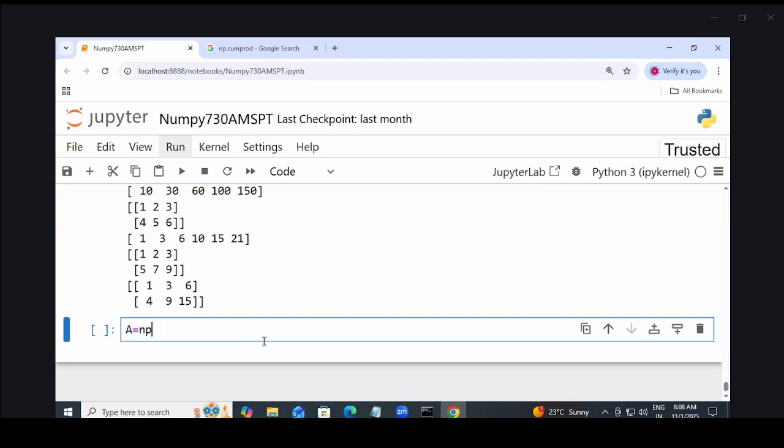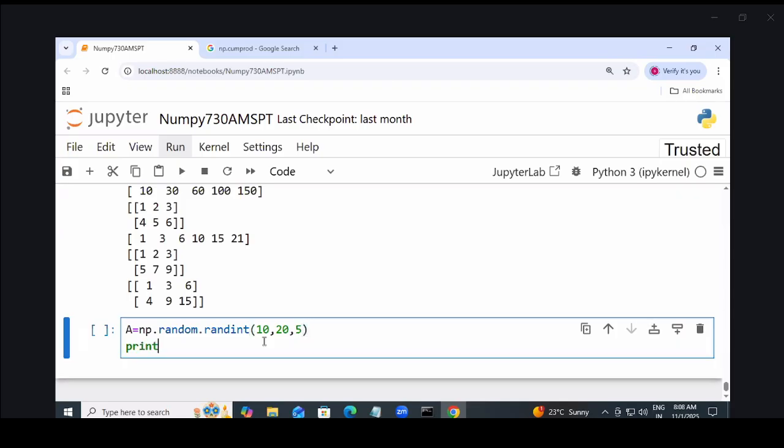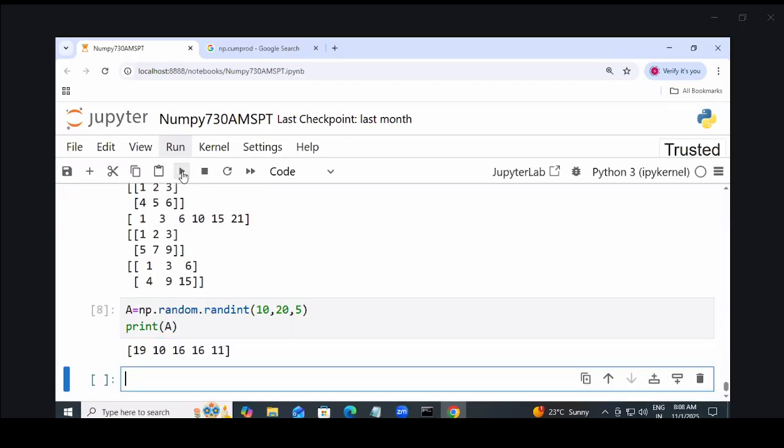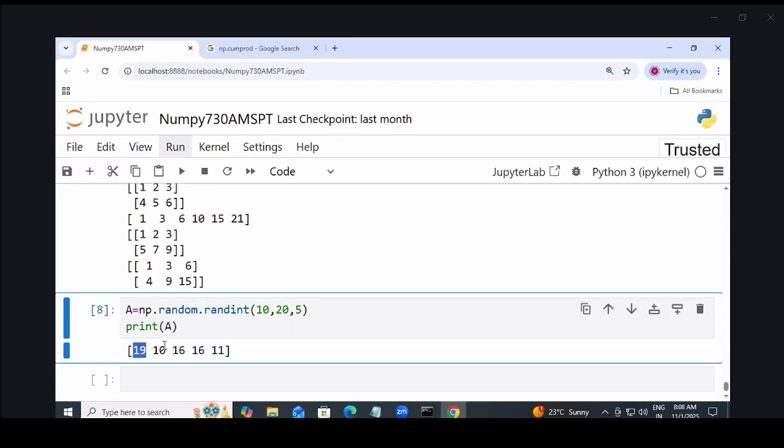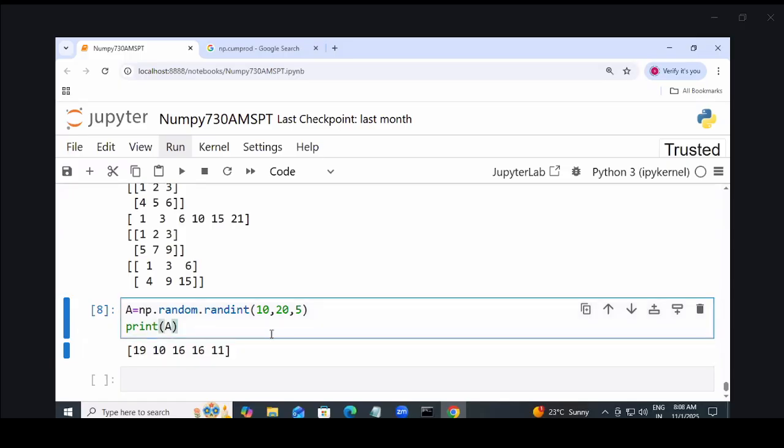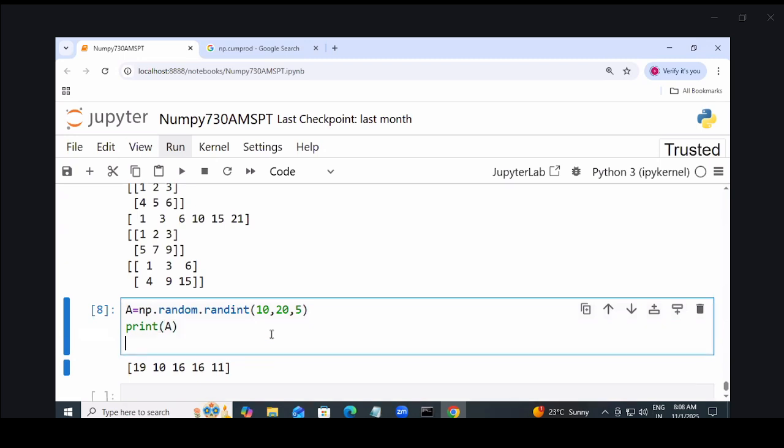Suppose I'm creating an array with np.random.randint. I want to generate from 10 to some 20, and I want to generate some 5 values. Now here I'm creating an array with some random values. Now this is which array? 1D array, right? This is a 1D array with how many values here? 5 values. Now I want to have a cumulative product.